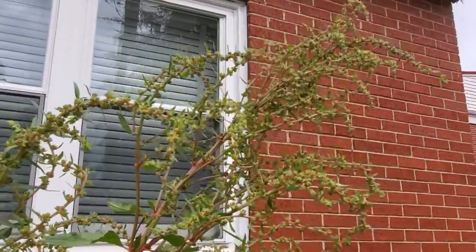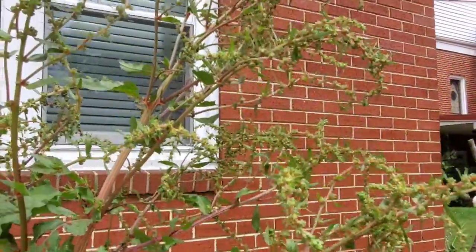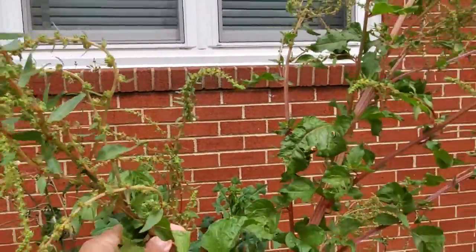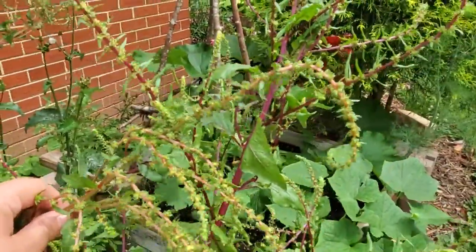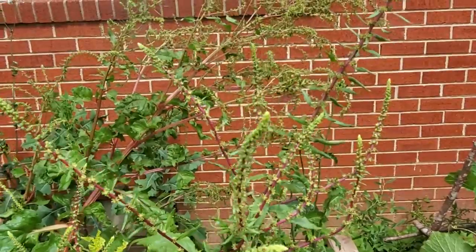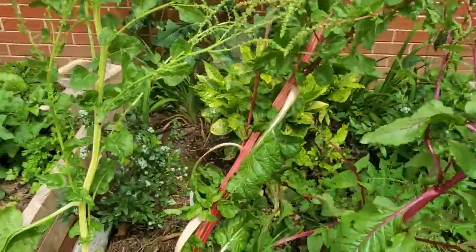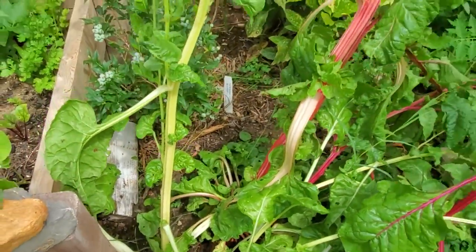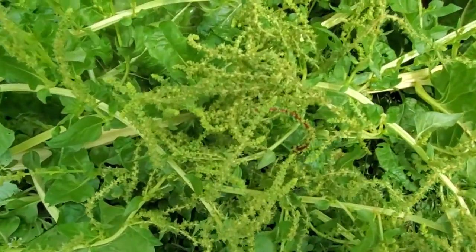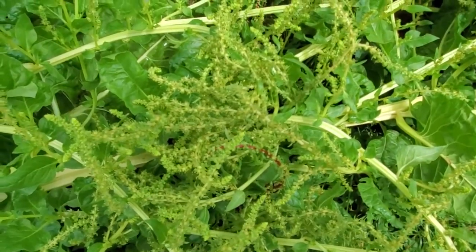Before we go I just wanted to show you the tops of this chard. Every single one of those little buds will develop seed — clusters of seed. This plant right here that I grew from seed a year ago, and this is its second growing year, will yield enough Swiss chard seeds not only for me to have for the rest of my life basically, but plenty to sell and share. Just a very prolific plant. And we've been eating off of it non-stop — I've put it in soups, stir fries. What a great versatile vegetable with a mild flavor that takes on whatever you're cooking with and absorbs all the flavors of the herbs and spices, and then develops these really prolific seed heads.